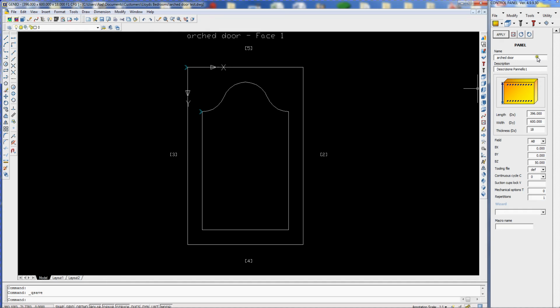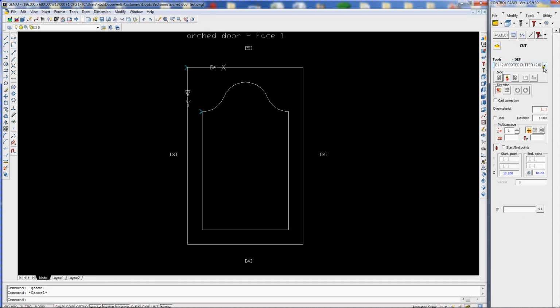We now want to apply machining. So if we're going to machine the outside, let's go for a cut path. Got the tool, outside clockwise is going to go once round to the full depth of the door. Click select, select the geometry, and that has put the machining on there. I may want to start somewhere different, I may want to lead in, lead out, but we'll leave that one for the moment.